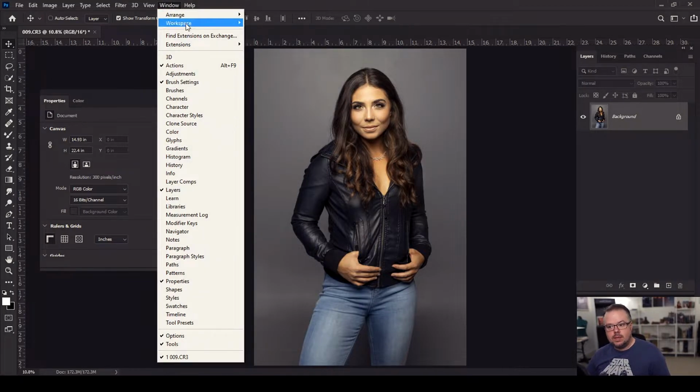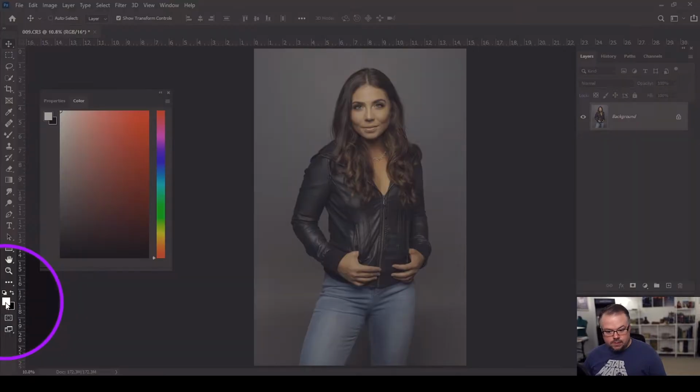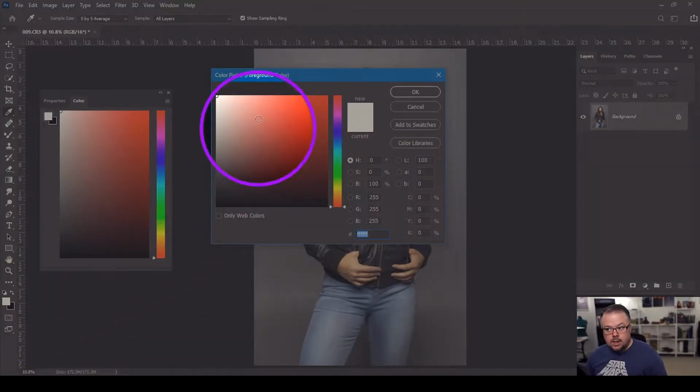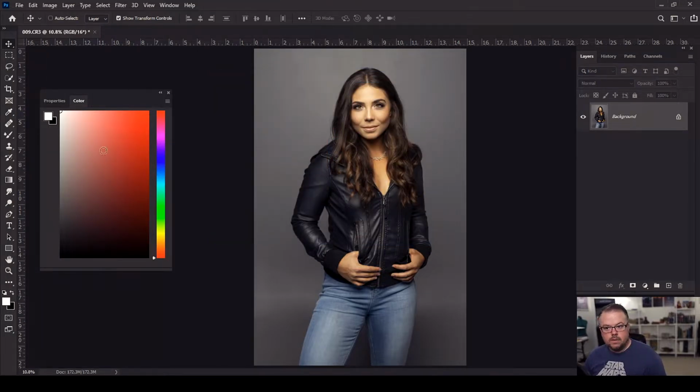So if you come up to Window and come down to Color, when you click it, it activates this tab and you will see the hue cube. This is indicative of what you would see if you came to your foreground color here and clicked it. It brings up the color picker. These look almost identical because they kind of are. So I'm going to go ahead and click cancel on the color picker. This is the controls and then the spectrum that you see in Photoshop.